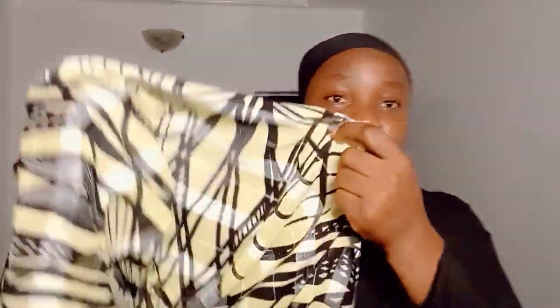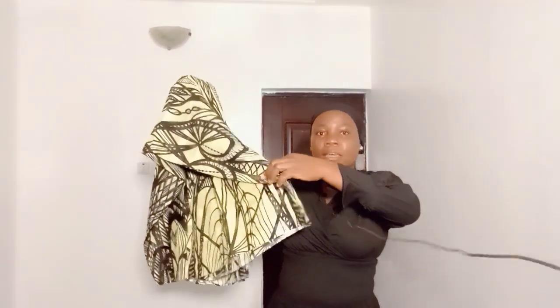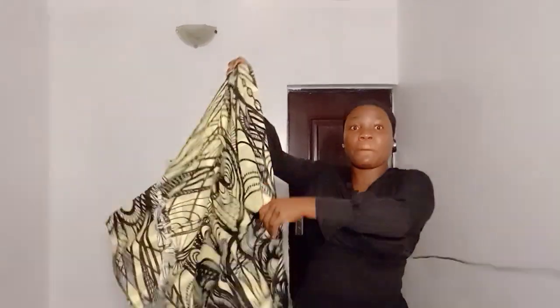I want you guys to help me pick. Honestly, I'll give one back but I want to keep this particular one for myself. This is citrus — it's kind of see-through, and when you design it with a lining inside it covers it up. I don't know if I should make a two-piece — like a shirt and trousers — or make a boubou gown. This is going to be beautiful as a boubou, but this fabric is expensive, guys.